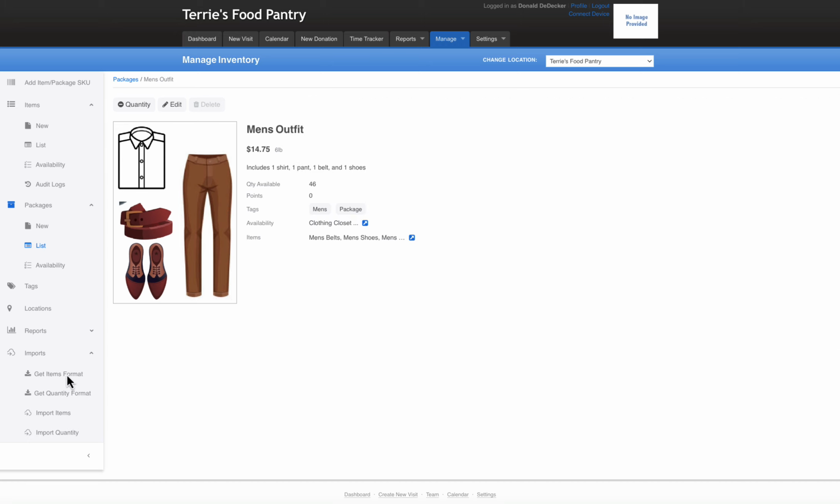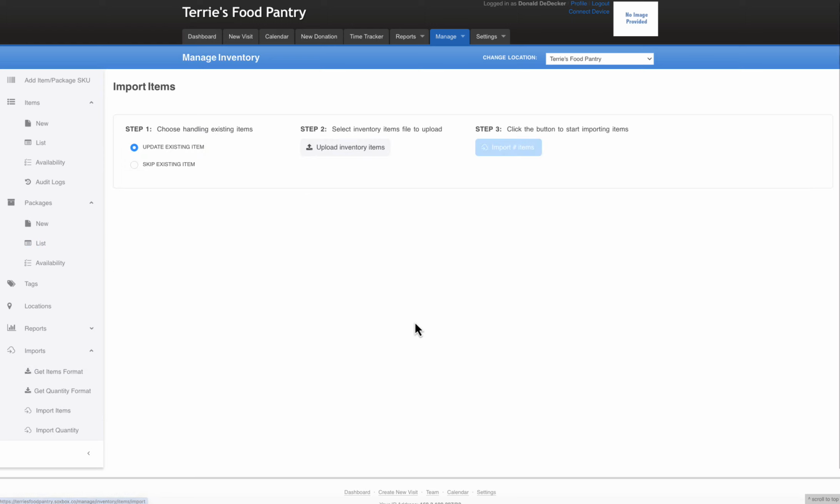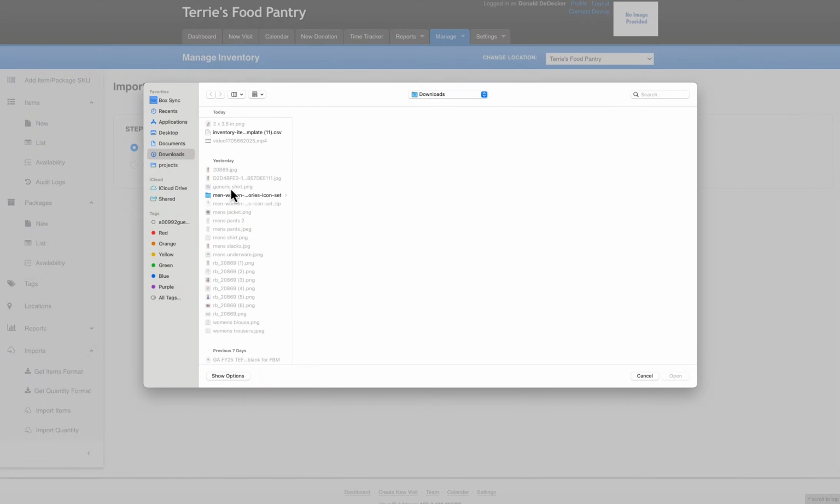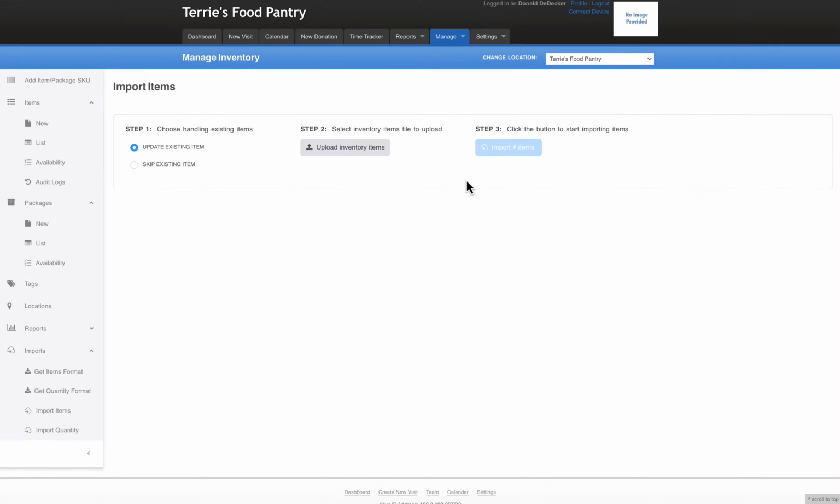Now, once I've done that, I'm going to go to my next section, and that's the import the items section. So here, I'm going to update existing items or skip existing items. So if it's already there, it'll skip it if you choose that. So if I have men's shoes in there already and it matches, then it'll say, whoa, what are you doing? You don't want that, so you'll update it versus overwriting it. And then you're going to upload where that file is. You grab your file, and then you're done. You choose it, and then it's going to give you an option here of importing those items. So once you do, it adds your items.